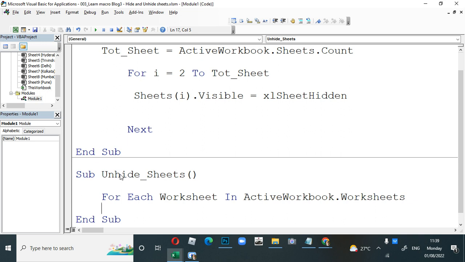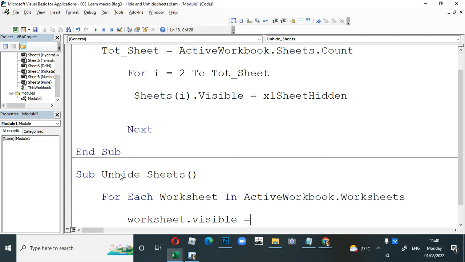Anyway, the first one is already visible, but we'll include it. So worksheet.Visible. Previously, to hide, we gave xlSheetHidden.